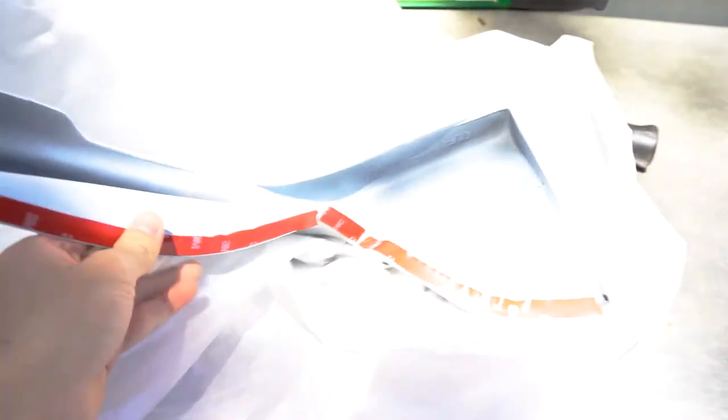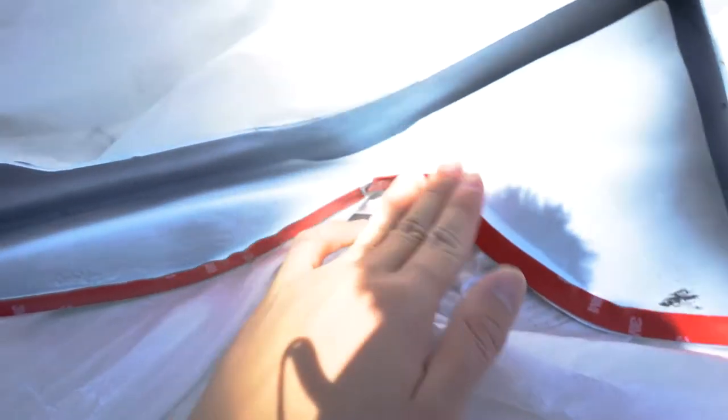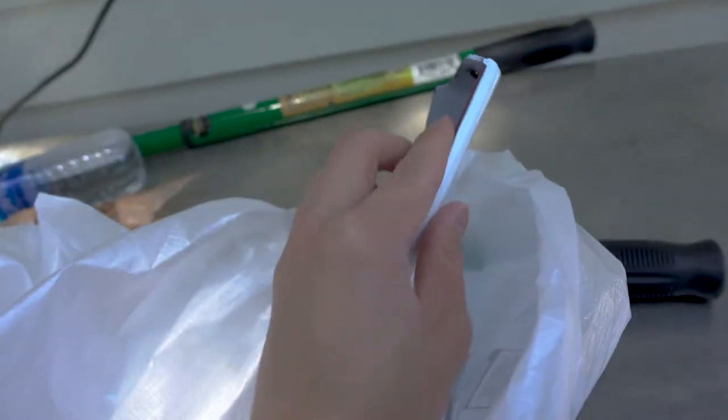This is the lip right here, it's a TRD lip. I got it for free from a good friend of mine and I went ahead and 3M taped it because a friend had it on his car and this right here was scratched the paint, so I went ahead and 3M'd it. I already drilled holes in the back and the end of it because I had to drill it before I got it painted.